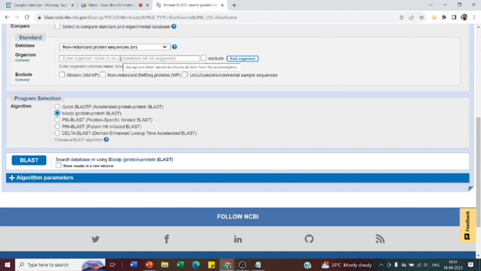We can compare with a particular organism. If you need your sequence to be compared with a particular organism only, you can give that. And if you need to compare with non-redundant reference proteins, you can, or you can exclude these. Uncultured means environmental samples, metagenomic samples, where some of the bacteria may not be identified. They will show unidentified bacteria, unidentified protein, like that. You can just opt out of them. Or non-redundant RefSeq protein, you can opt out. So like that you can opt out.